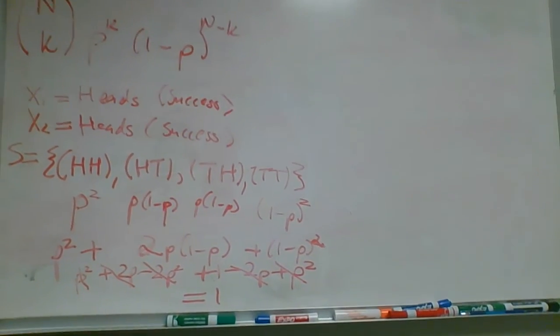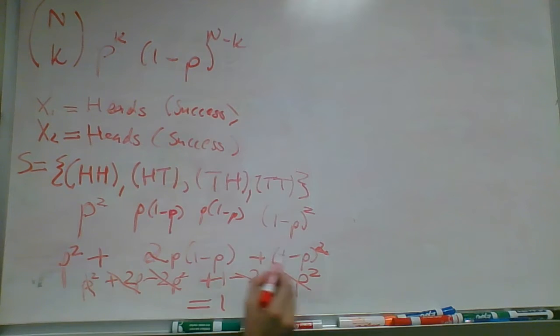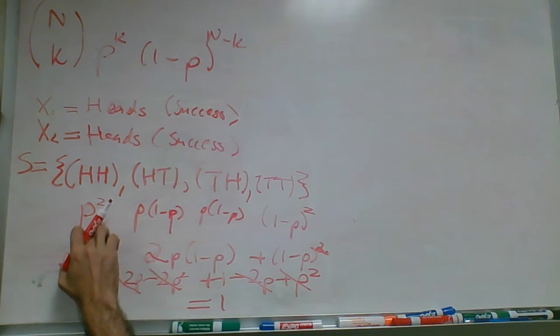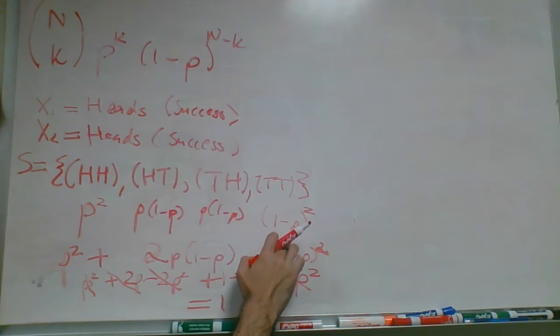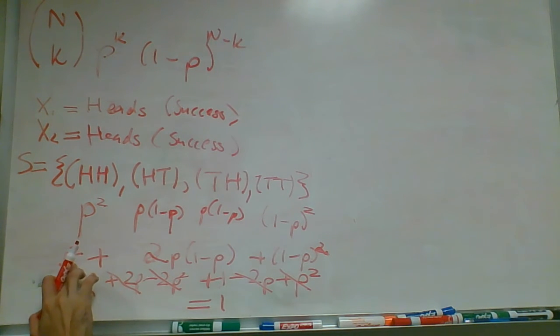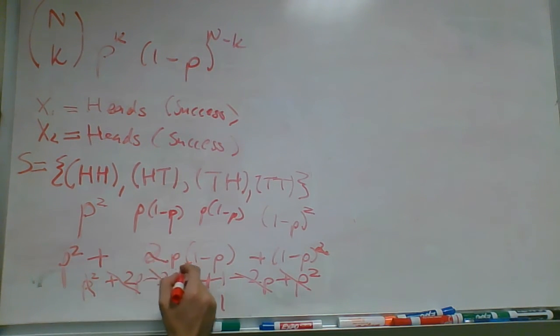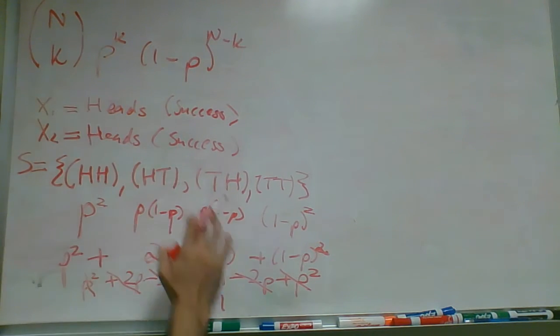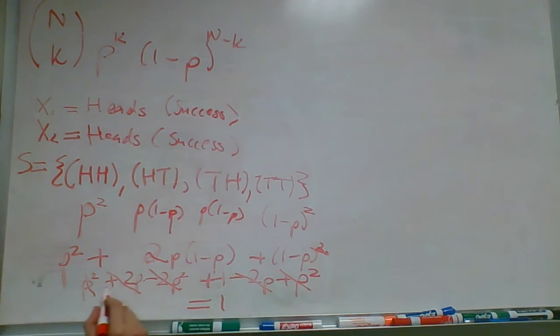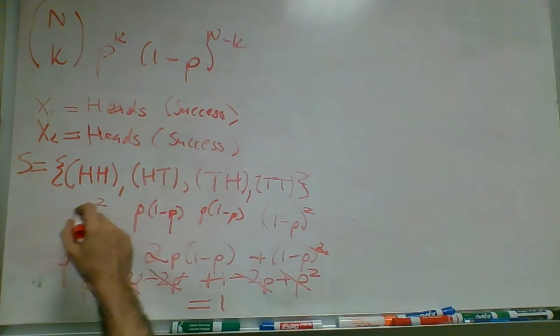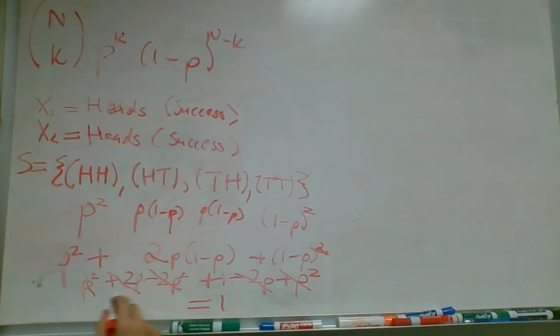All right. Turns out when you add up all these things here, these are my probabilities that I got out of my Bernoulli, and then I add them up here, and I know that I can just multiply this by 2 because that's what this n choose k thing tells me. Then when I do it all together and I add them up, remember, a condition on a probability space for all events that exhaust the entire probability space that are disjoint is that they have to be equal to 1. So each of these events is disjoint, and they exhaust the probability space, so they have to be equal to 1. And when you do it all out, that is exactly what they're equal to. It's all equal to 1.